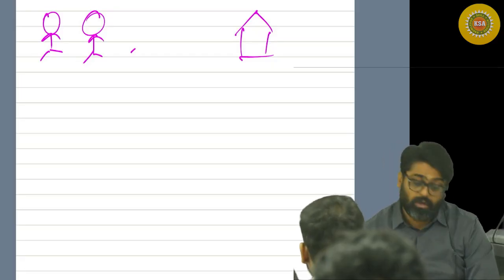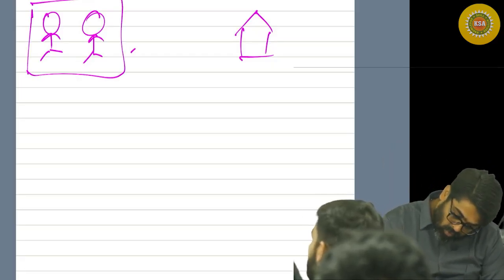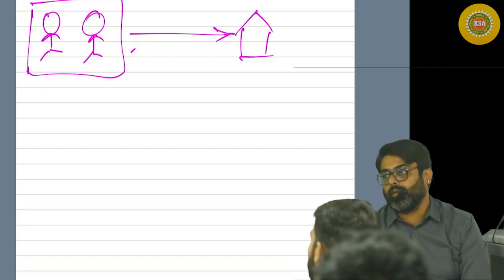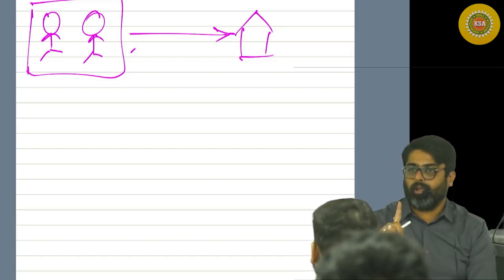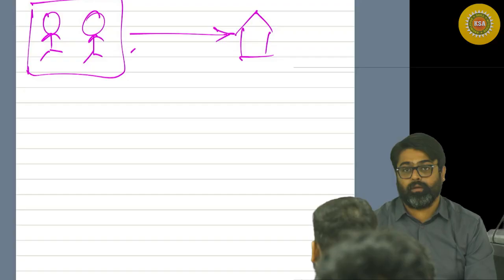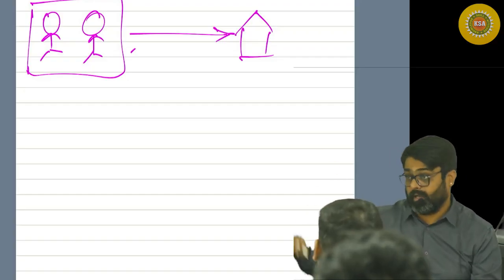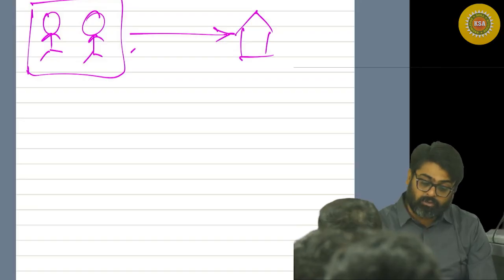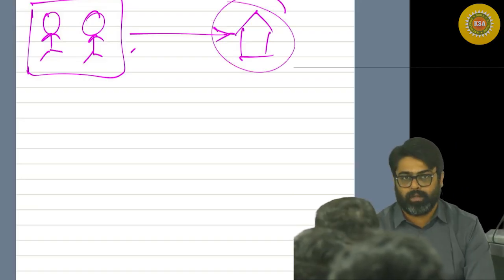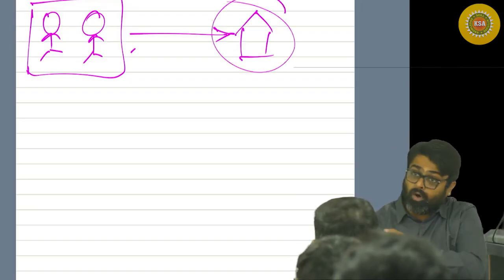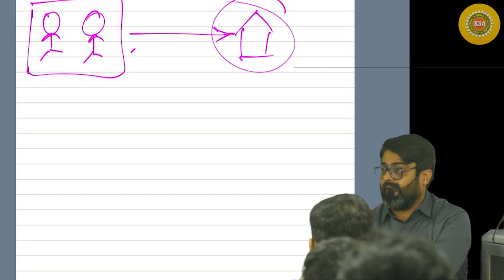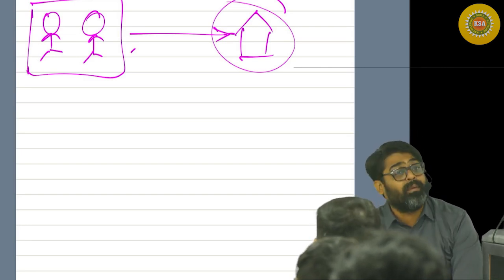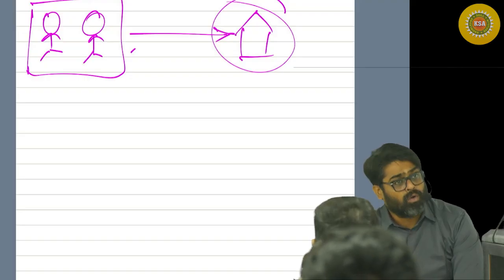But sometimes it might also happen that the property has multiple owners. More than one owner owning one property. There can be two owners, there can be three owners of a single property, yes or no? So that property is known as jointly owned property, and all the owners of that property are known as joint owners or co-owners.